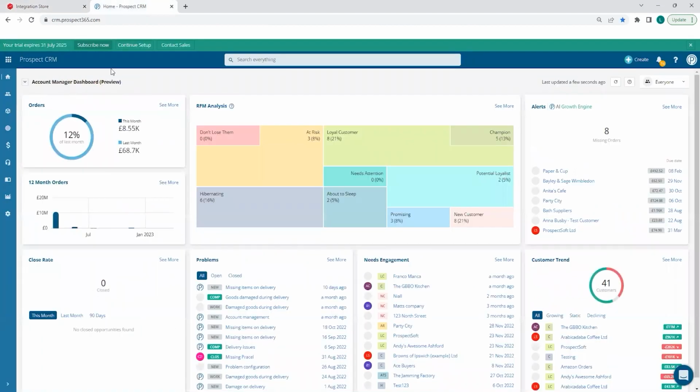On the screen, you can see I'm on the account management dashboard, and it's already been pre-populated with data imported from Unleashed, getting you straight into the action, even within your free trial process. Front and center, we have the RFM analysis, which stands for Recency, Frequency, and Monetary Value. It is an industry standard reporting logic built into the CRM. Ultimately, it allows us to automatically categorize your customers into these predefined segments that you can see on the screen, allowing you to provide the right focus at the right time across your customer base.